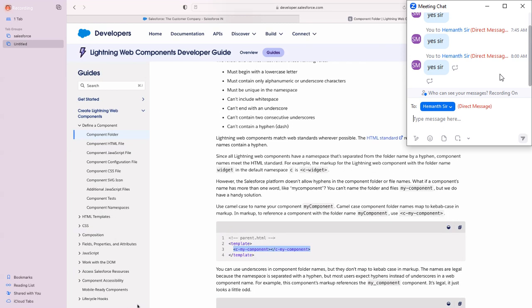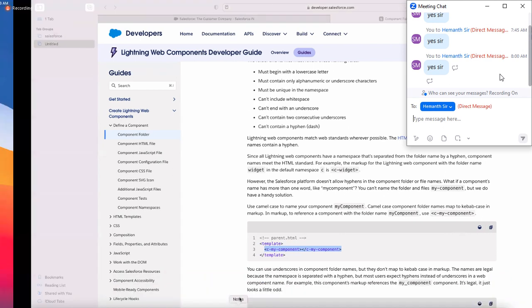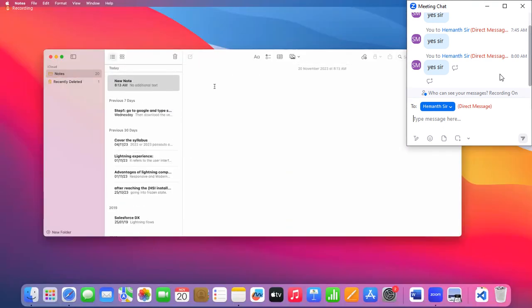let me put it in Notepad one second. What I want to show you is basically, if I want, I can write like this, my underscore.